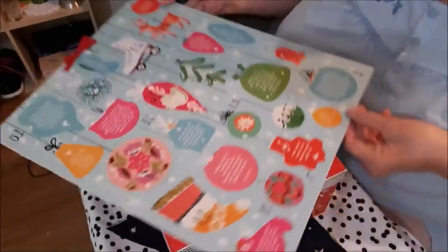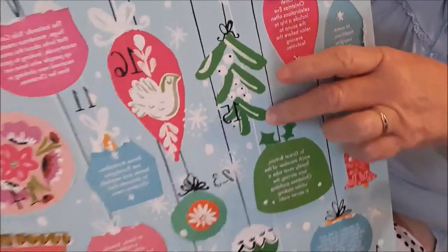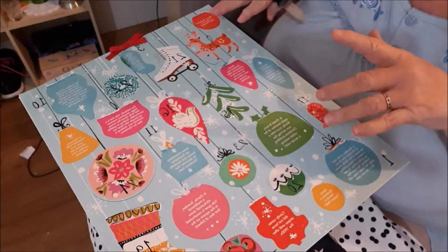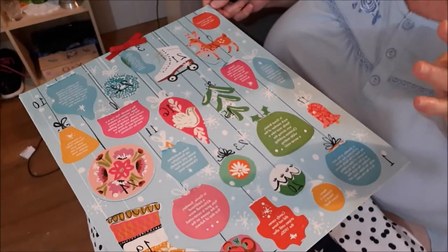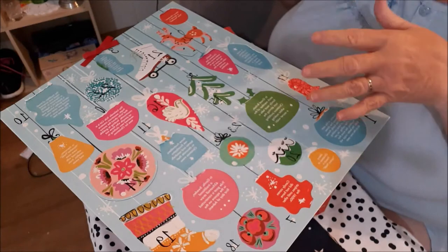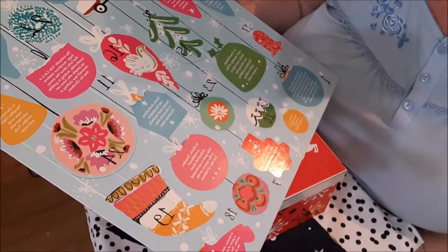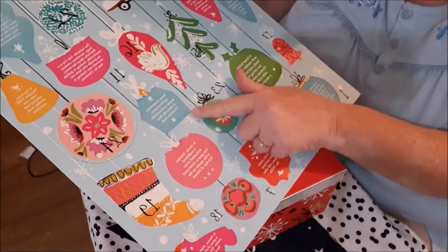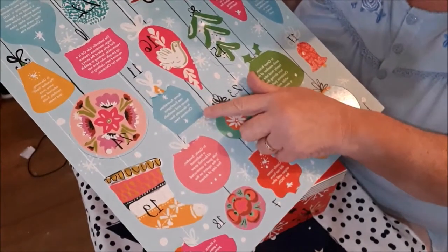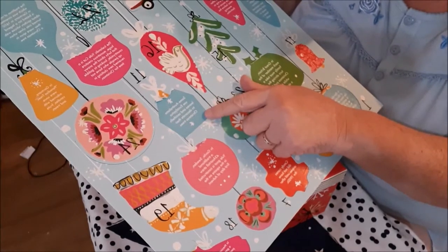So, we're at door number 15. Before I go into that, the one yesterday, number 14, was a really weird one. Excuse me. To recap on what number 14 was: some Australians use eucalyptus leaves and seashells to decorate the Christmas tree. When I posted this one up on our Facebook group, one of the ladies said that's what they did at Christmas. They had the eucalyptus leaves and seashells to decorate the tree.